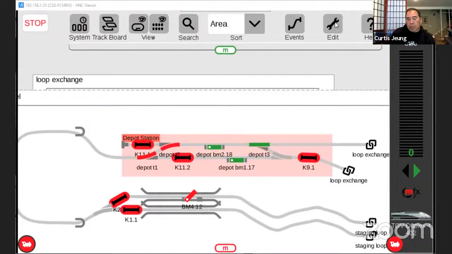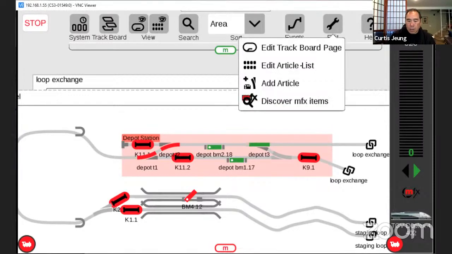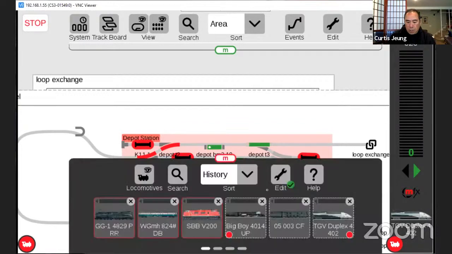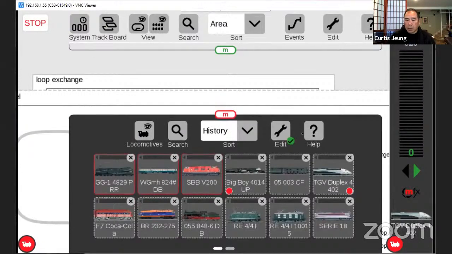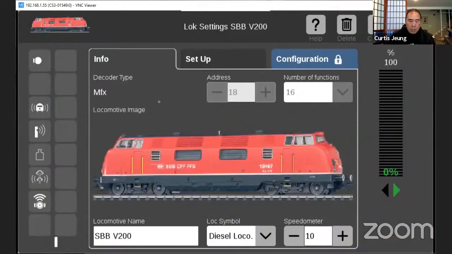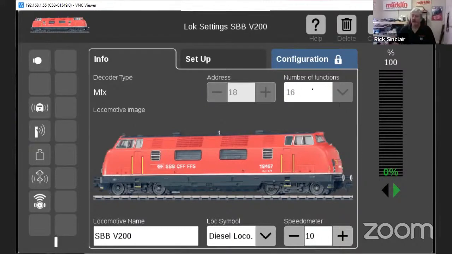Share my screen again. Okay, now if you need to change the address on a locomotive, first you have to know what type of decoder you're dealing with, and the biggest disparity is whether it's an MFX or a non-MFX decoder. Rick, go ahead and chime in if you see anything I'm missing or need to edit. You can see here that you can't change the address because it is an MFX decoder type, and with this particular loco you're not going to be able to do it because you're not connected.